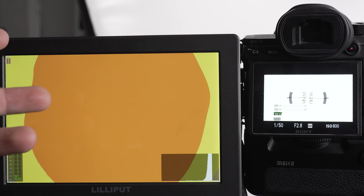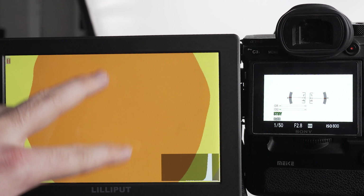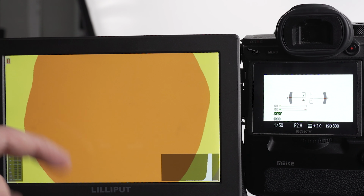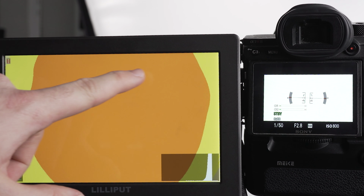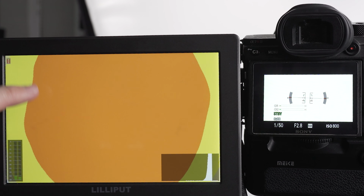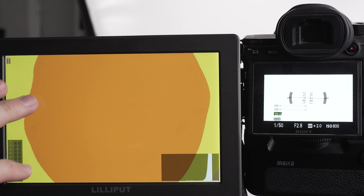If you don't know how false color works, pretty much all I'm going to tell you is red means that it's perfectly white. And as you can see, this is orange and then we got yellow. That means that the orange part is very bright, but there's still detail there. And then we got even more detail here in the yellows, which is not good if you're doing a white screen, because it's supposed to be white and this is not pure white.